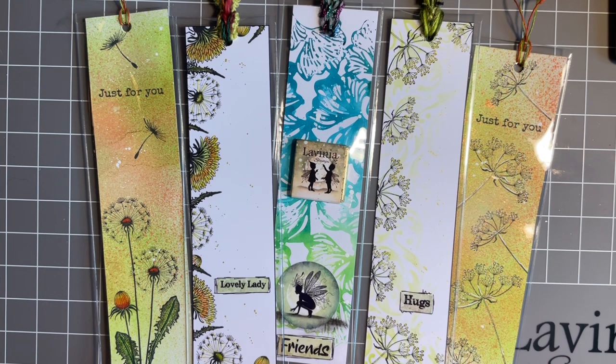I mean, to be honest, there are so many different designs you can do on them. So I'm just hopefully going to whet your appetite so that you can then just go off and create your own. So many different things you can do. And you know what? It's a great way of using up all those odd scraps of paper and card that I know we keep. We all do, don't we? And also those extra little pieces of card that we get when we're cleaning up our stencil and cleaning up our stamp and mopping up our ink. We end up with so many backgrounds. This is a great way of using them.